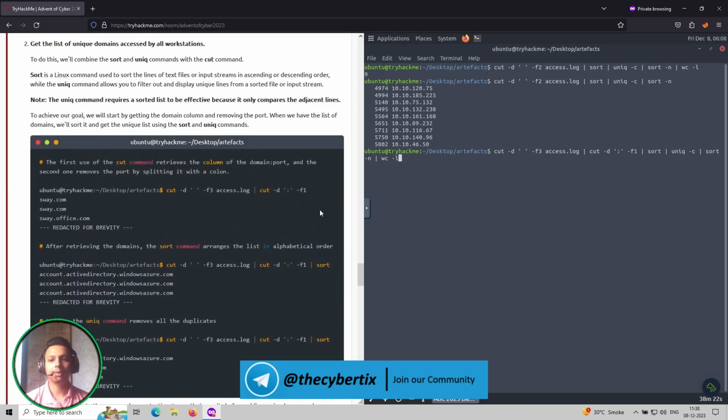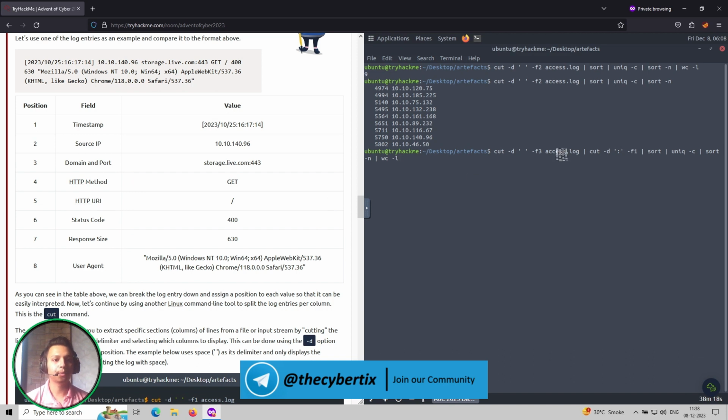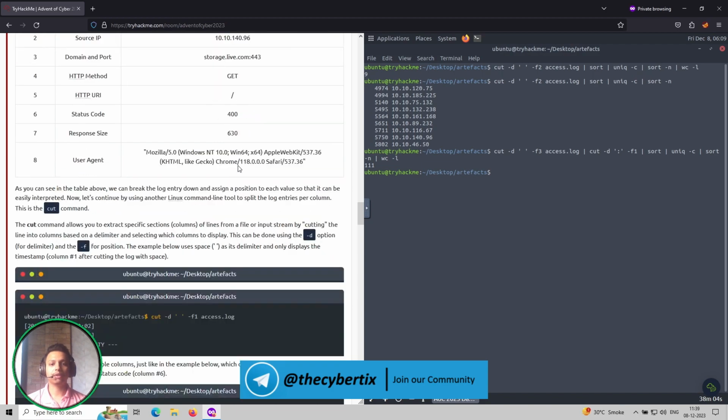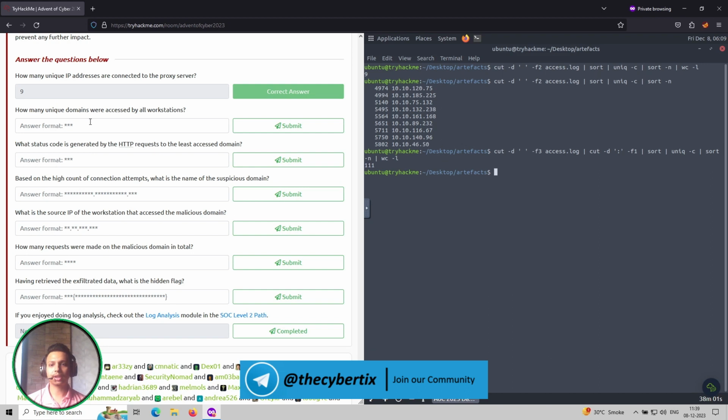So f3 will be the domain and port, grabbing using the pipe and using that particular output. Again I'm adding the colon over here just to separate those two fields, and f1 with the timestamp, unique, sorting that out, and using the word count. So we got the word count of 111.